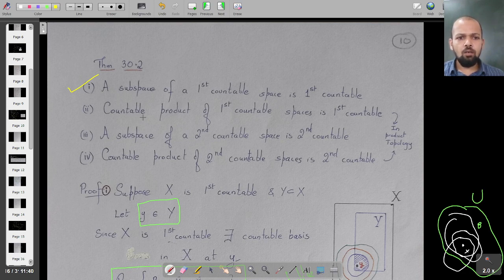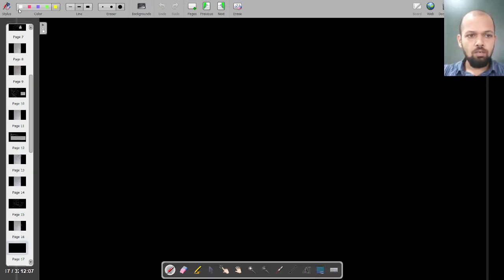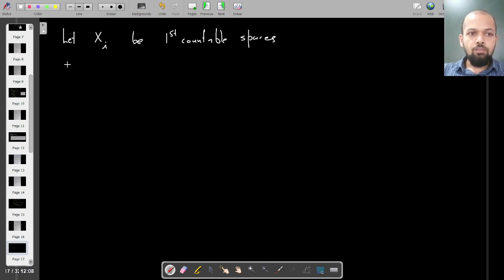I'll open a fresh page. Let Xi be first countable spaces. By the way, if you are following the notes, we are on page 11.